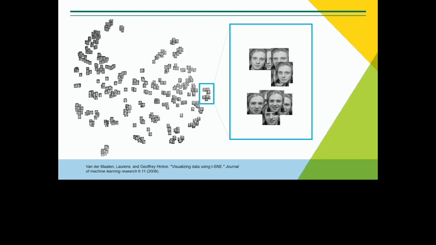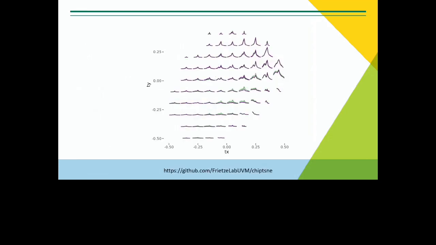And so to skip ahead a little bit, this is what happens when you apply this to ChIP-seq data. So this is a tsne projection of, there's actually two replicates for two conditions. The purple and the green are the two conditions, and they agree with each other very well.